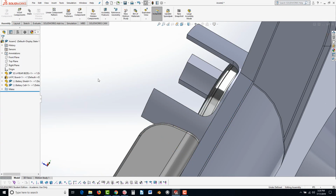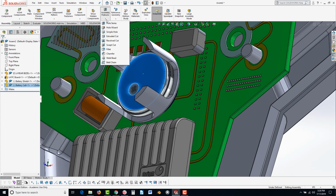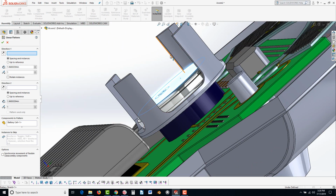And I'm going to go ahead and show you a little trick for patterning parts. We need 4 of these stacked on each other. So you can select the part. You can go to linear component pattern. Select like an edge right here for the direction. So we're just selecting a vector essentially. So it can be any one of these edges.